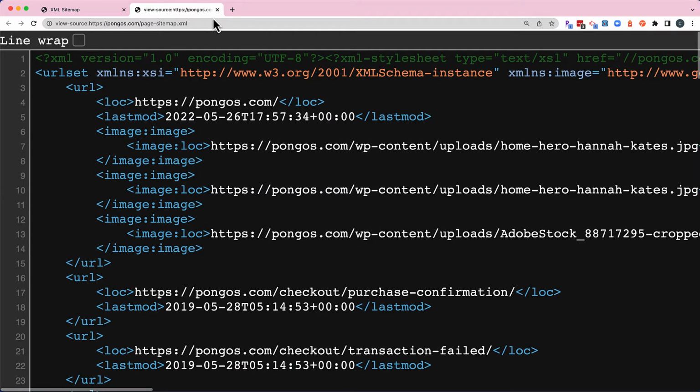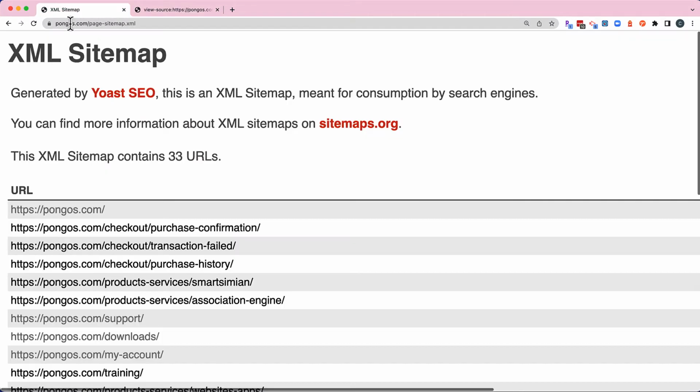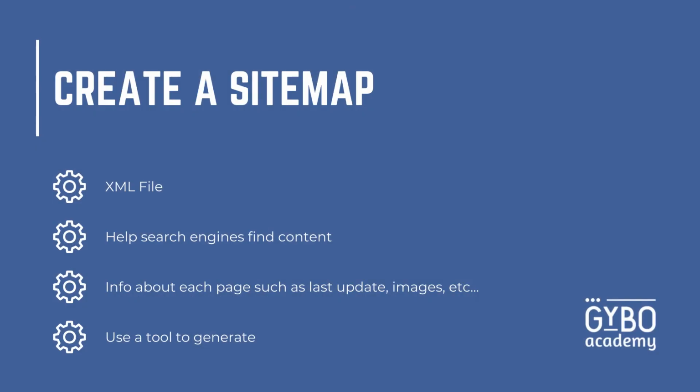Now, because I'm using Yoast for my website, this website uses the Yoast SEO plugin. It's a WordPress site. It's automatically creating that sitemap for me. So if I go back and look here, you can see it's generated by Yoast SEO. If you're using Rank Math, it does the same thing. Now, if you're using Wix or Squarespace, the URL for your sitemap is going to be your URL dot whatever slash sitemap.xml. So if you want to look at your sitemap, it's going to be, again, your URL slash sitemap.xml. Just type that into your browser and you can take a look at your sitemap.